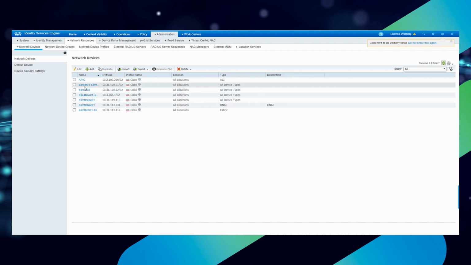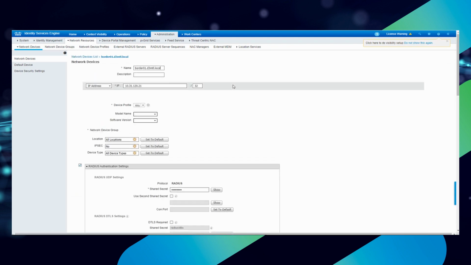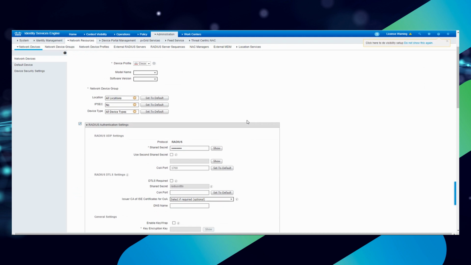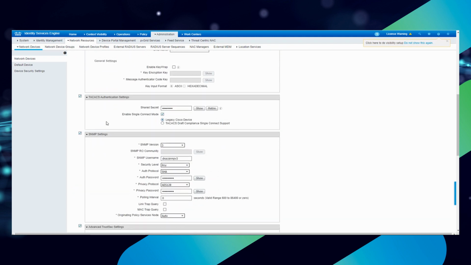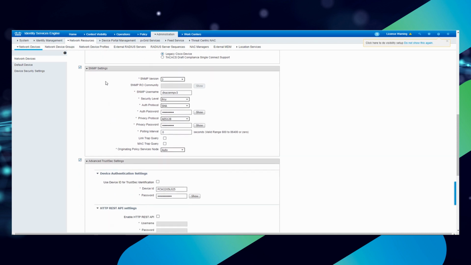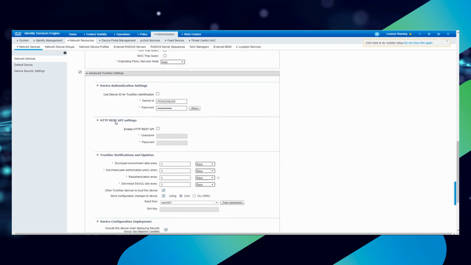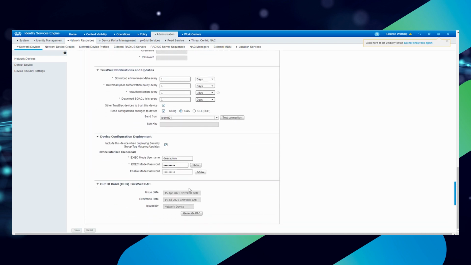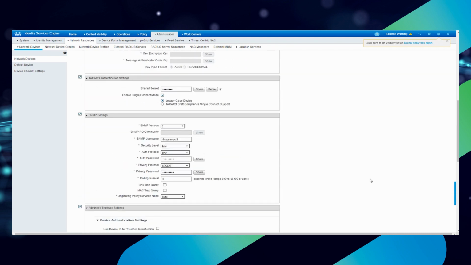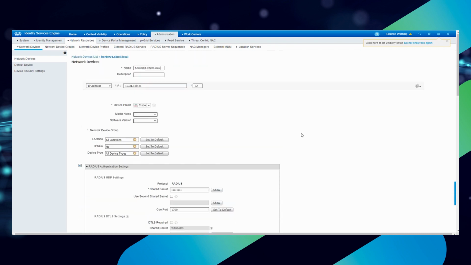As you can see in here, I have my border nodes with RADIUS configuration, TACACS configuration if you're using it, SNMP settings, and the TrustSec configuration. So this switch is fully ready to go to support TrustSec managed from ISE or the DNA Center.